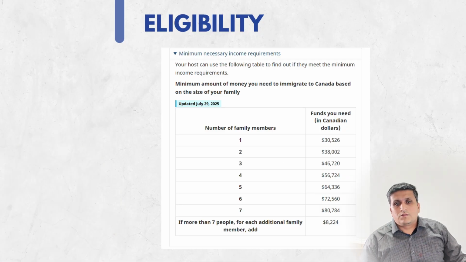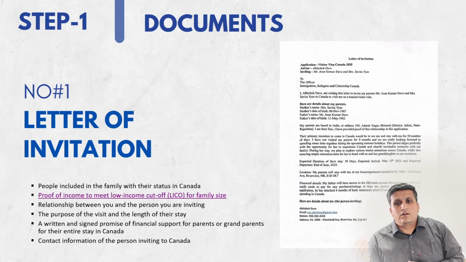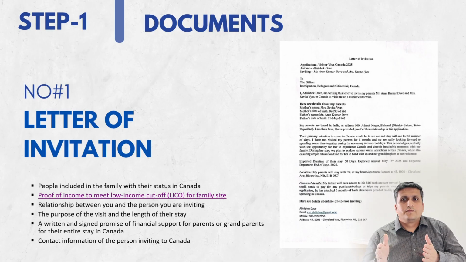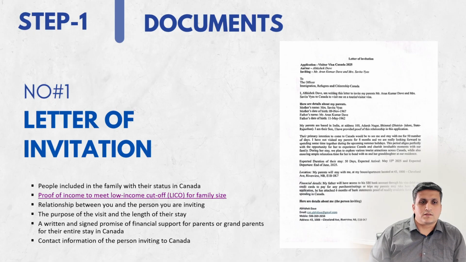Okay, now we have discussed the low income cutoff criteria. Let's go and see what are the documents that are required. The documents are not usually the first step that you need to do, but we are preparing the documents first so that when we fill in the online application and reach the end point, we have all the documents ready. We can easily upload them and submit the application right away. You will not need to go back and forth between the application and preparing the documents. It will streamline the overall application process.